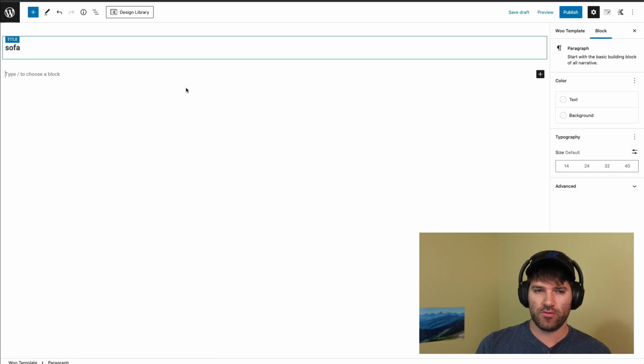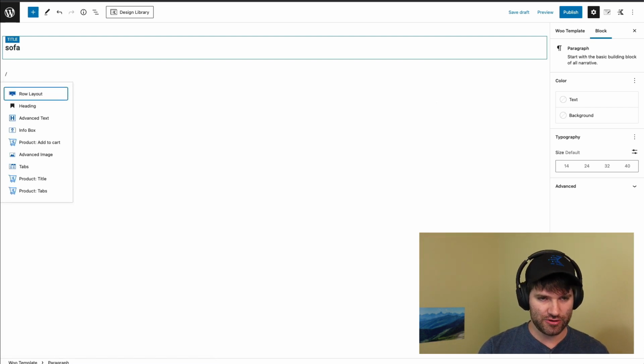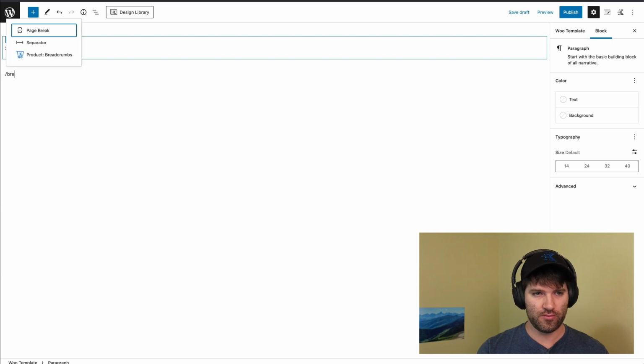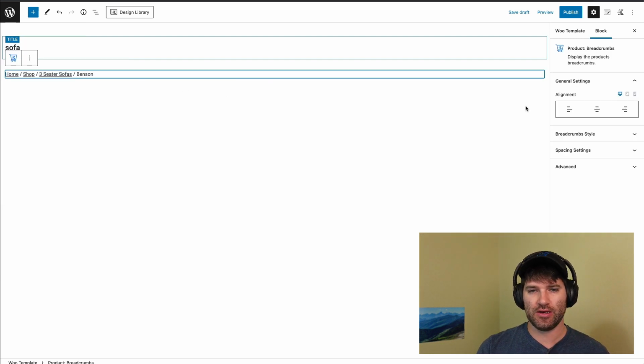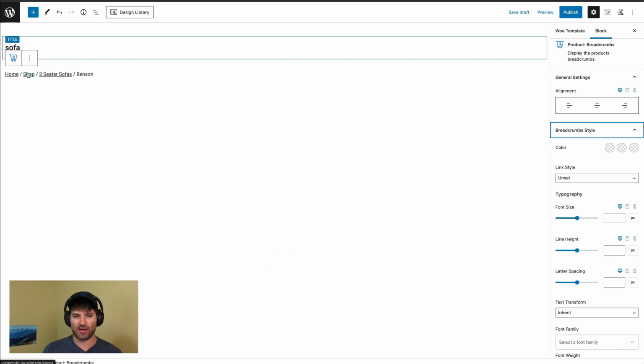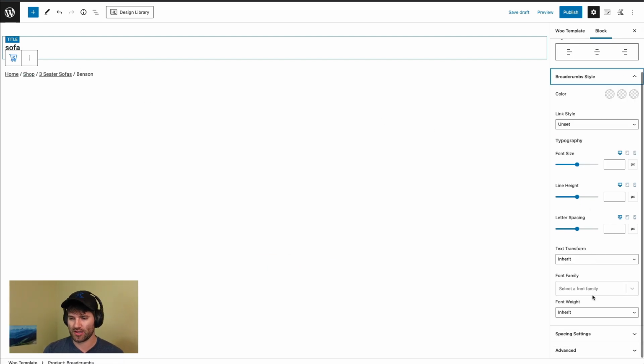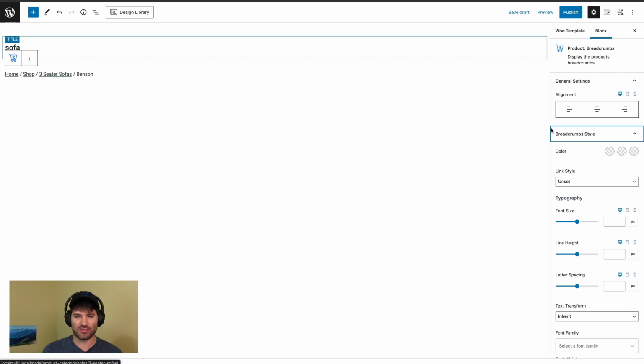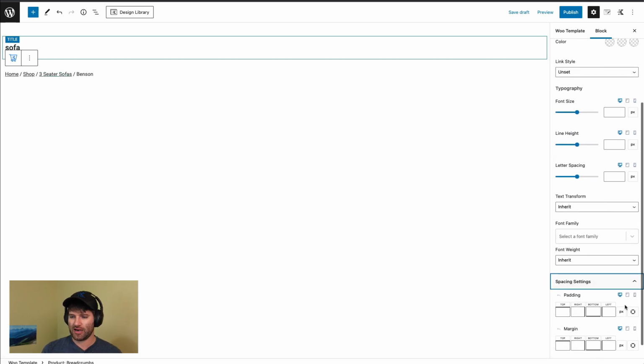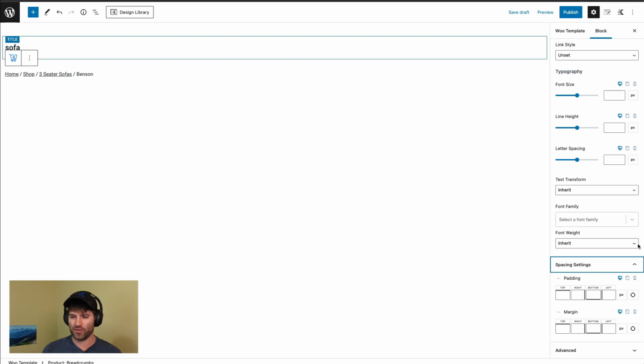So one of the things that you want on the top generally are breadcrumbs. So I'm going to drop that in. Each of these blocks that are the pieces of WooCommerce come with a lot of styling and options. Different blocks have different options, but for this one, because this is going to be full width, I'm going to want to play with the spacing a little bit. So I'm probably going to add a little bit of top margin, left margin, or padding, sorry, and bottom. And we'll see how that looks in a little bit.